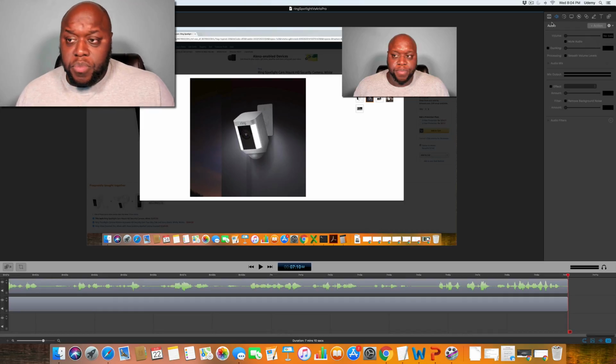You can edit the video, you can manipulate the audio volume, you can remove the background. There's a lot of different features in here that makes life a little bit easier. And again, you can do everything right in this screen here versus having to go edit in one place and then edit the audio somewhere else. It did, like I mentioned, take a little bit of time to get used to it, but it's really easy and very friendly now that I've gotten used to it.